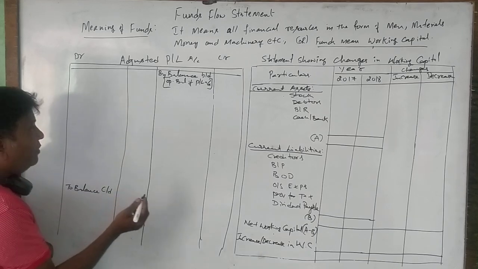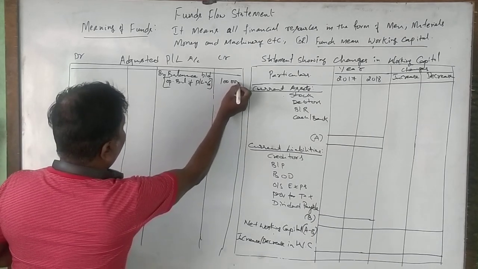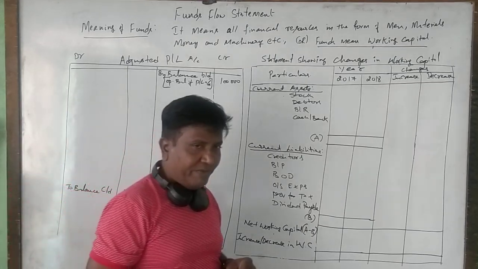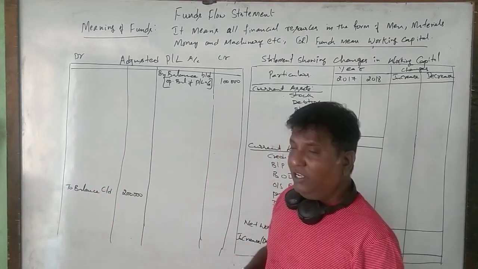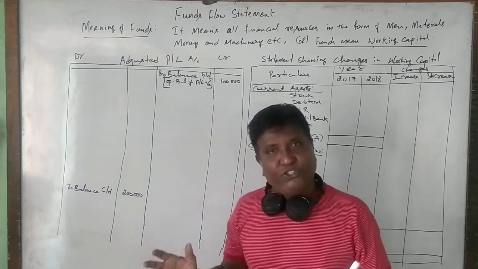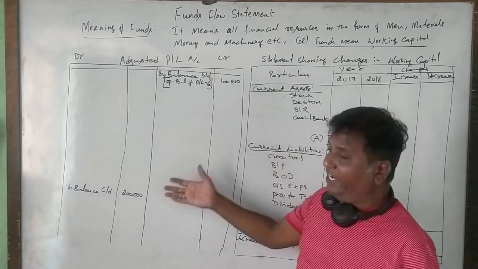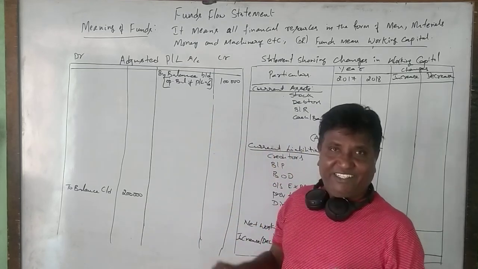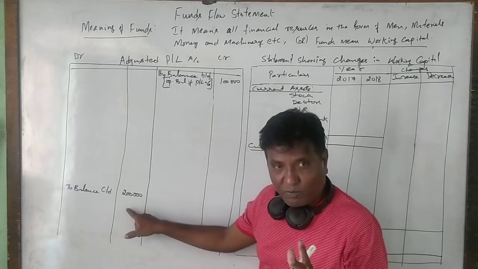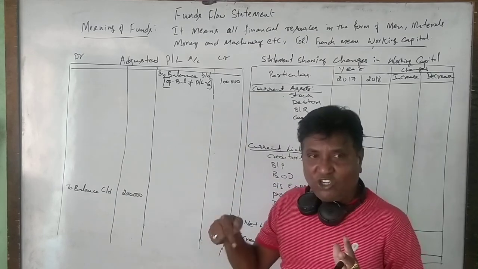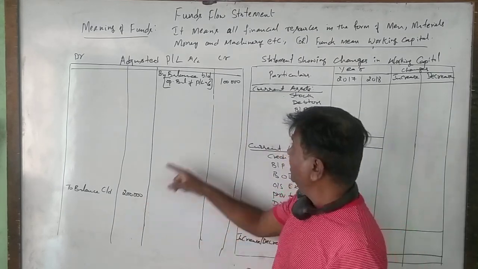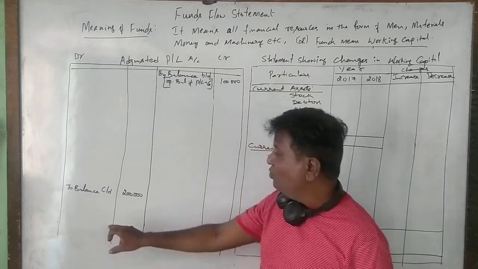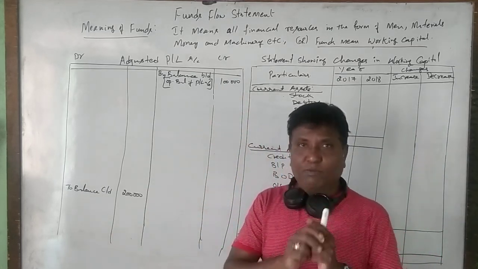suppose this is showing 1 lakh rupees and now it is showing 2 lakh rupees, what is the meaning of it? The meaning is very simple. Last year the profit and loss account was showing 1 lakh rupees. This year it becomes 2 lakh rupees. That means this 2 lakhs includes the last year's. That means in these 2 lakh rupees, last year's 1 lakh is also included. That means the profit you earned during the year 2018 is 1 lakh rupees only, because 2 lakh minus 1 lakh, you earned 1 lakh rupees of profit.